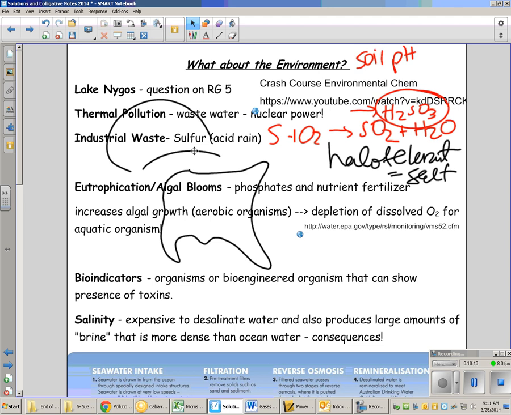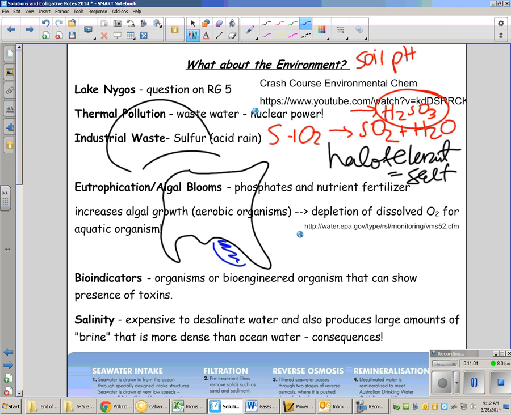Okay, so the dead zone is actually down here in the Gulf of Mexico. There's no life that lives there. Why? Not because of oil spills. That's not as common as you think. Almost there. There's nothing that lives there because there's no oxygen there. There's no oxygen there because bacteria use up the oxygen.